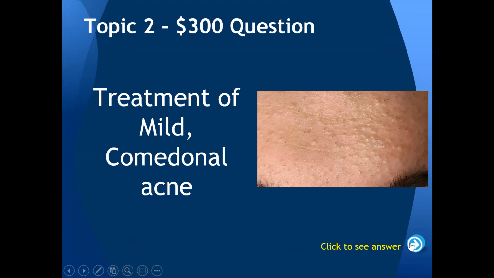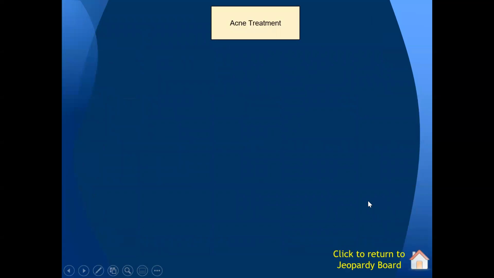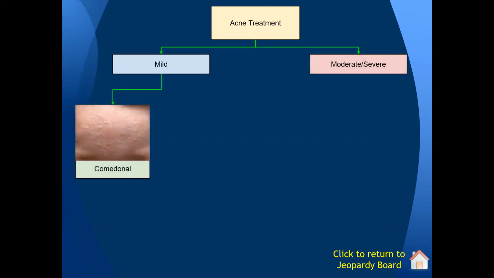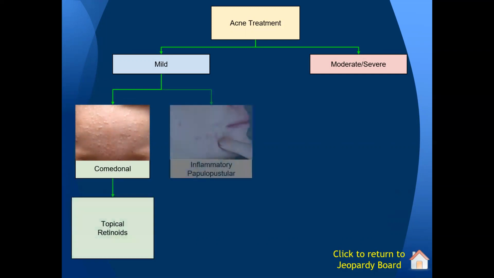All right. So you'll see this in JHAP. Acne treatment comes up a lot. We do need to know it because we get people in JHAP GMO all the time that have acne. So you kind of put it into 2 categories: mild versus moderate and severe. And then in mild disease, you look at comedonal versus inflammatory papulopustular. So when you look at comedonal, this means that they're not going to have a lot of inflammation around that acne. They may just have some white heads, or they may have some black heads. And the treatment is really going to be topical retinoids. It normalizes the keratinocytes. It makes them mature a little bit more efficiently. And it can actually work really well on the comedonal acne.